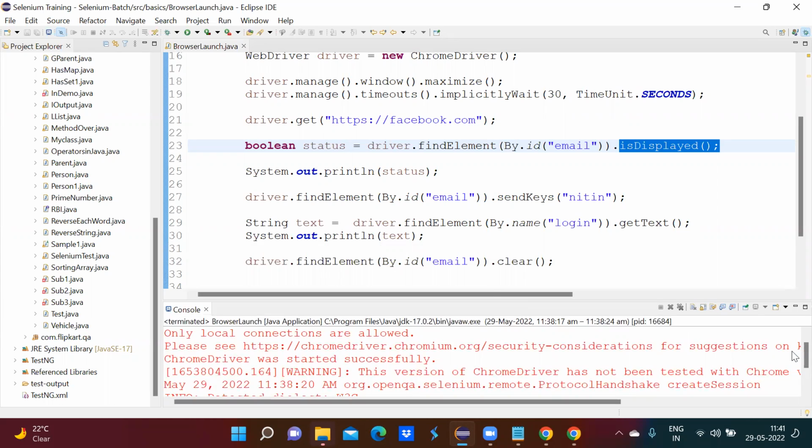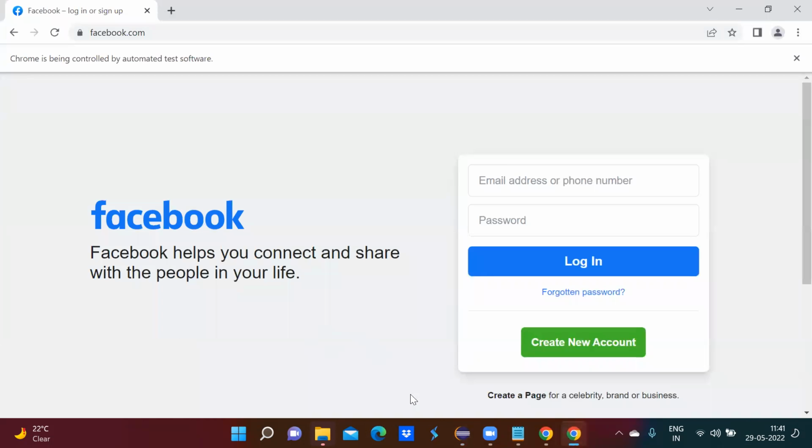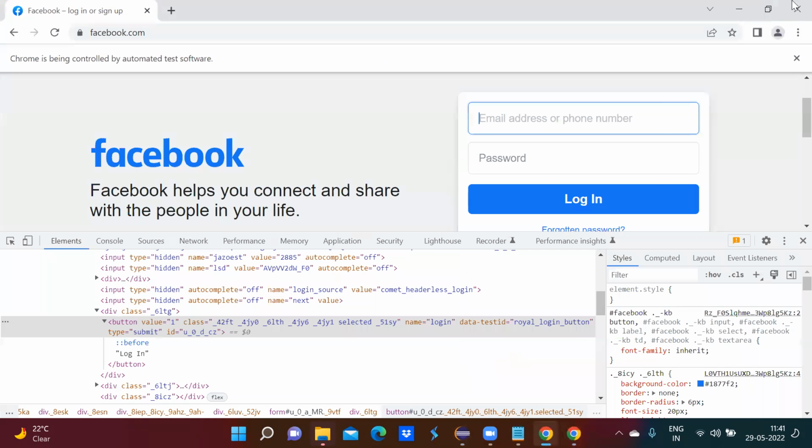So you will have to check the current status of that checkbox, and then only you can continue doing the operations on that. Otherwise it will throw an exception. If the item is not displaying and you are trying to work on that web element, it will throw you the exception. So is displayed and then is enabled.